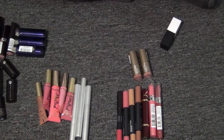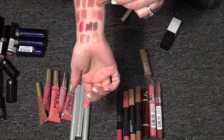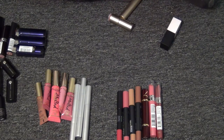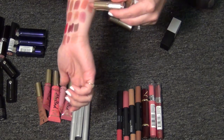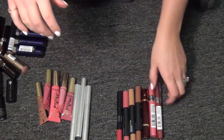There it is, super pretty, keeping that. Then this one is in the shade Bronze Beauty. I think I only swatched this one. Yeah, it's a very orangey nude, which I'm gonna try out. And this one's in the shade, what shade are you? Touch of Pink. This one's really pretty too. Super similar colors, but as you guys can tell, I'm a more nude lipstick kind of girl.